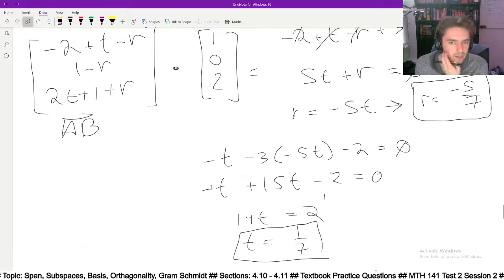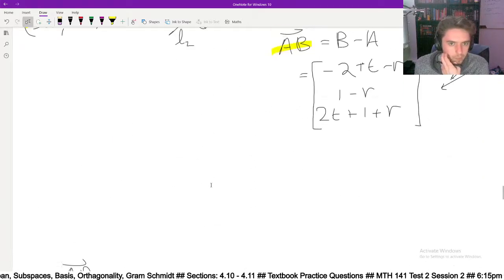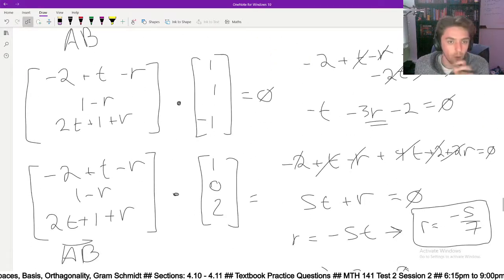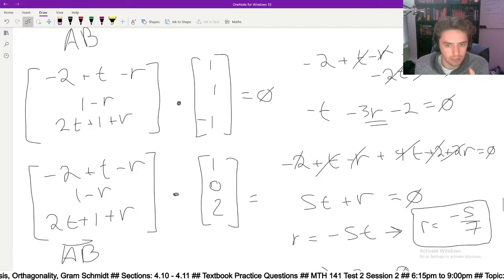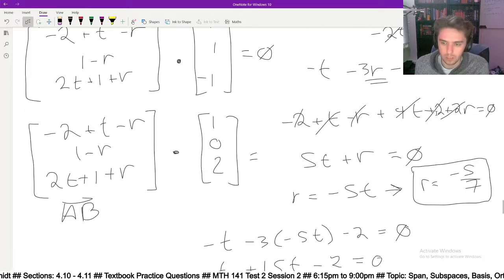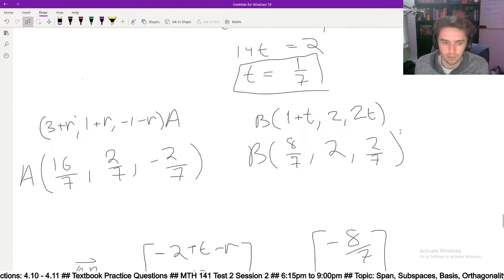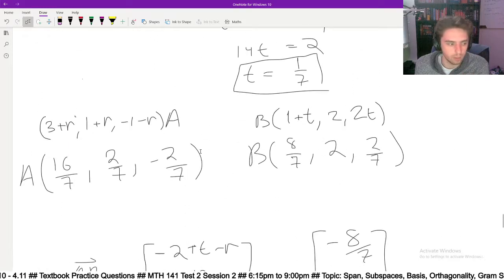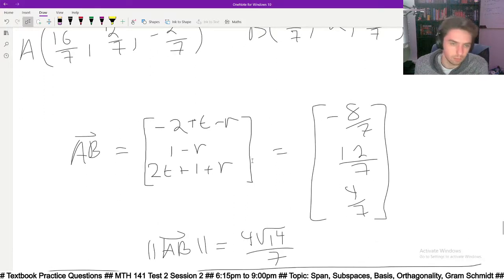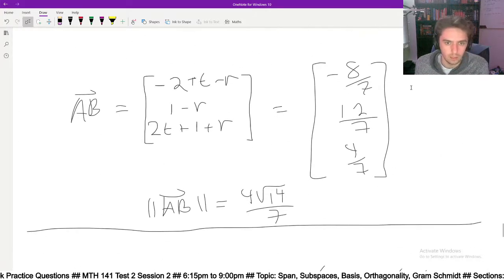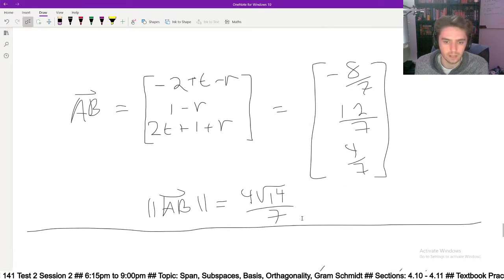So what I did is I knew that both of these would be perpendicular at the same time, right? So that means the dot product would be 0 with each direction vector separately. Gets me two equations, two unknowns. I solve for each unknown, plug that into our generic point. So that gets me the 2 points. Plug that into our generic AB vector. I get the actual AB vector, and then I find the magnitude of that. That's the shortest distance.